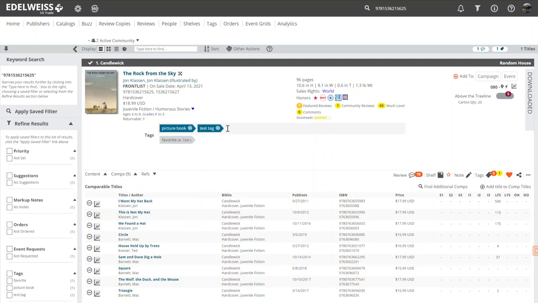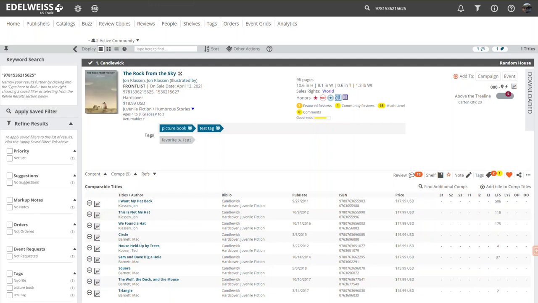So these flags here are the tags that I have added, and then any tags below that are tags that have been created by someone in my organization. So in this case, one of my colleagues has tagged this book as a favorite. And you can also notice down by the tags icon here, there will be an orange field with the number of tags that you've created for a title and the number of tags that someone in your organization has created. So that's just a quick way to see titles that have been tagged.